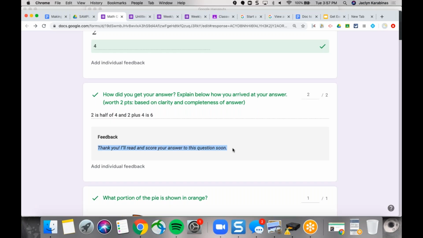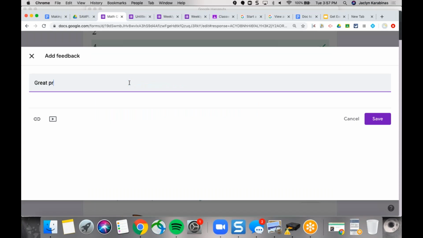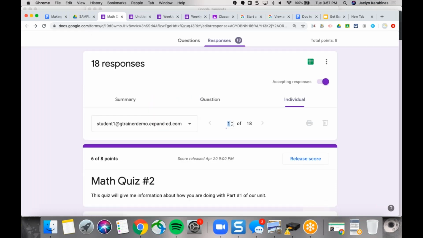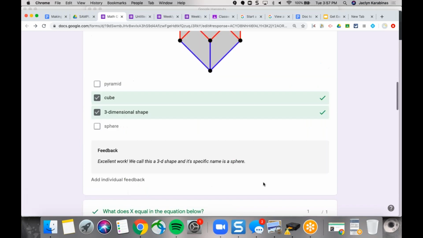So this is the feedback that I entered when I created the form. But if I specifically want to tell this student, great progress, or maybe it's something specific, or if they got it wrong, you can give them specific feedback, like take a close look at the denominator, or whatever the question might be. And that's changing it just for that student. I have to save that, and that updates it for the student as well.